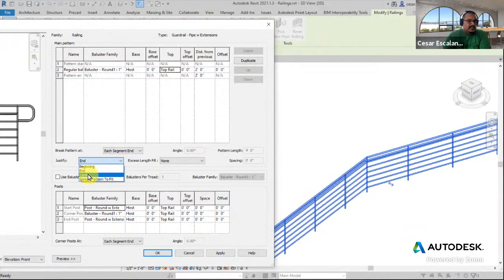But if you change it to center, it's going to use the center point. It's going to place a baluster at the center, and then it's going to start spreading from there. And then you're going to have equal residual at both ends. I also like to use this spread pattern to fit. It's not going to be exactly 2 feet, but it's going to be a minimum of 2 feet, a maximum of 2 feet. So it's going to spread evenly all the posts along the path.